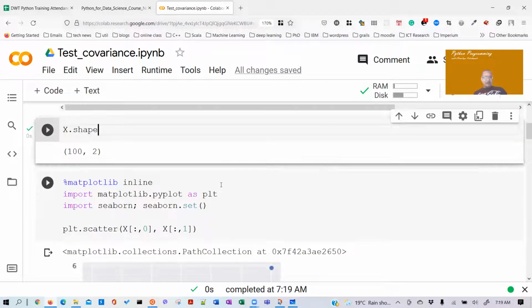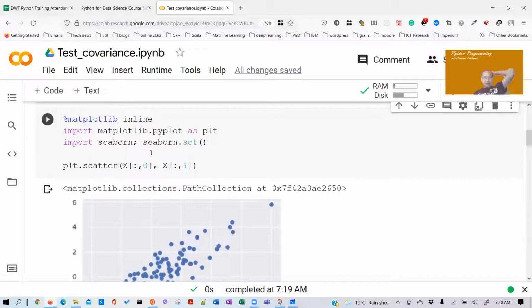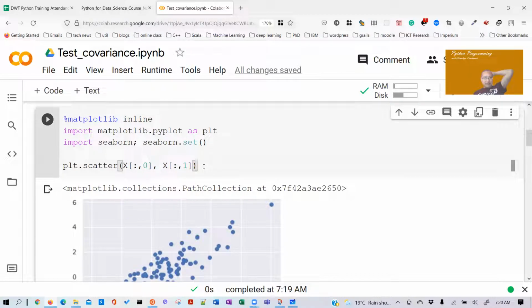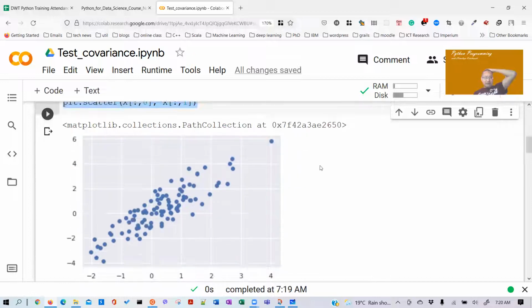So let's plot it using Matplotlib. While it's running, just know that this is how you do it. Make a scatter plot, and you can see that the points follow a trend line clearly.